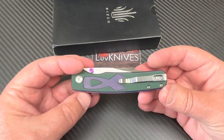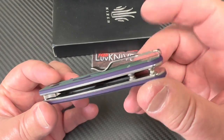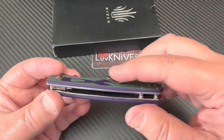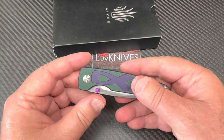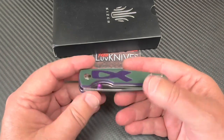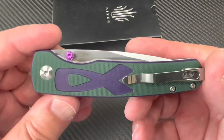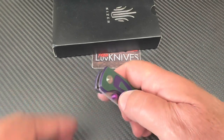Right hand tip up only — did you catch that? Deep carry. But you've got those tapered screws going in there. I like their pocket clips — they're good. In and out of the pocket, wonderful. This is not like a button lock or anything. It's just a liner lock.